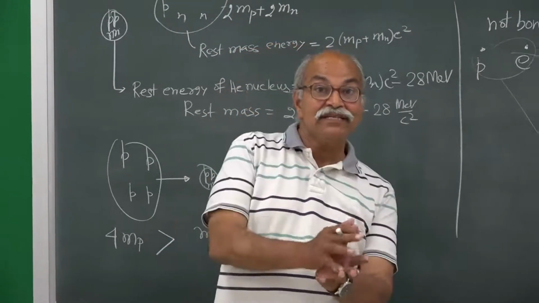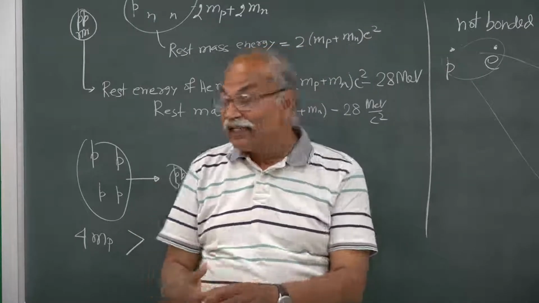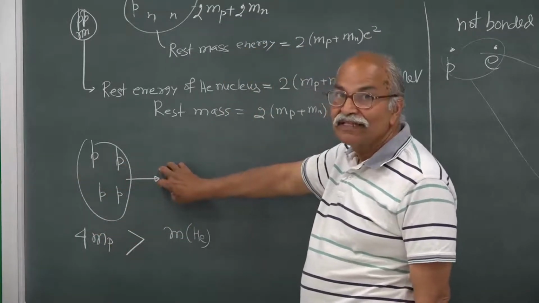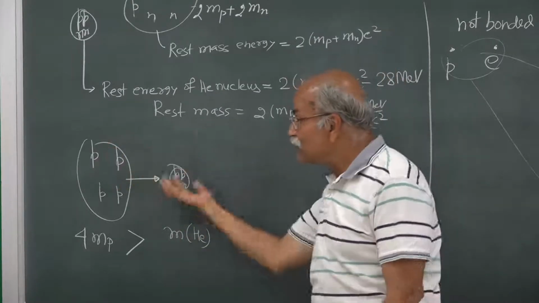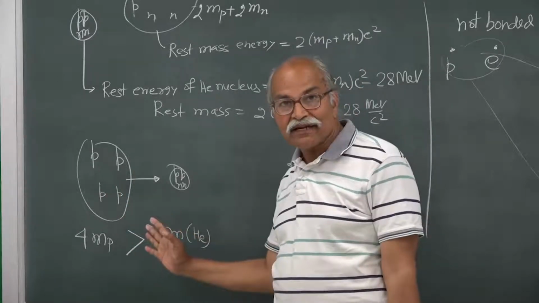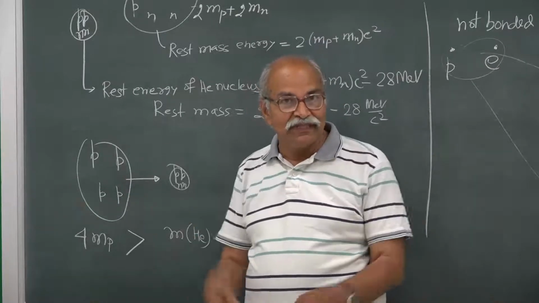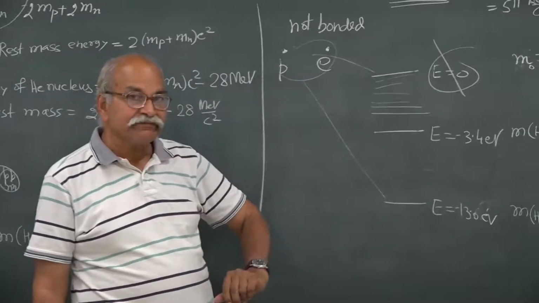So, this is kind of mass energy conversion. Here the mass is decreasing and we are getting energy out of it. So, the mass is being converted into energy, but the particles remain like that. The particles are proton and neutron, so we know everything. Come back to this hydrogen atom.